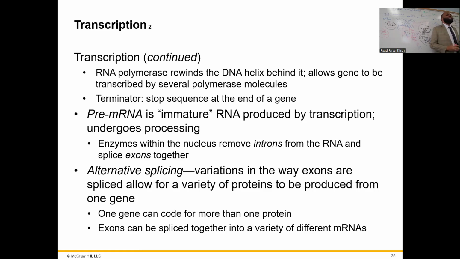What about the introns that stay behind? We always love recycling. We talked about that already, about how when we have superoxide, the enzyme superoxide dismutase converts it into hydrogen peroxide. Then the enzyme peroxidase comes in and converts it into water and oxygen, or catalase comes in and breaks it down into something even more useful. So we're going to recycle these introns. All of these not-needed pieces are going to be joined together and later become mRNA. This is called alternative splicing.